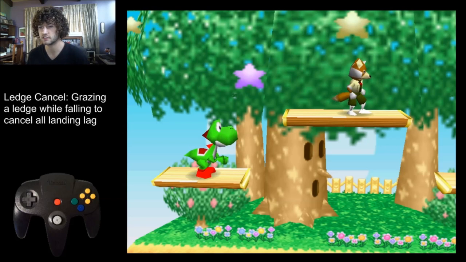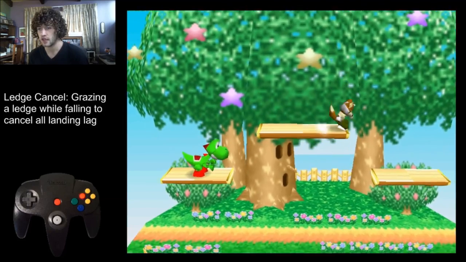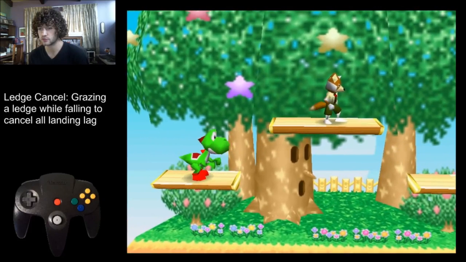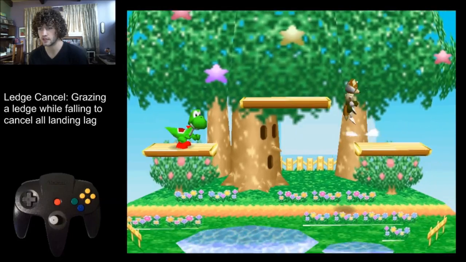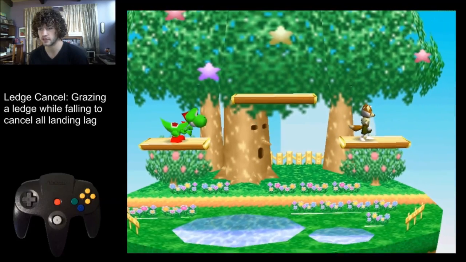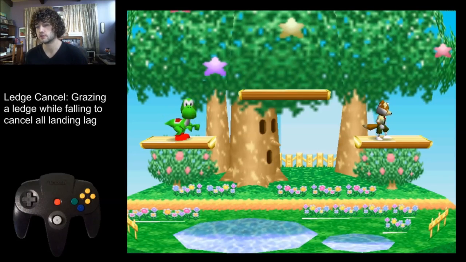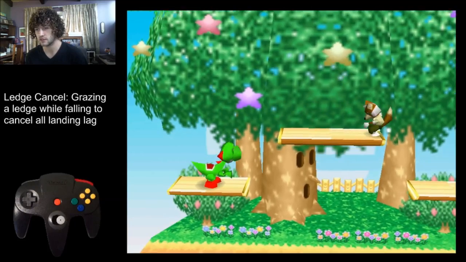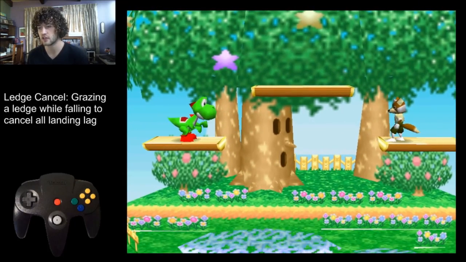Ledge canceling is a weird little mechanic that occurs when you're near an edge, and it happens when you're falling by the edge and you just sort of graze the corner of the edge as you're falling next to it. As you can see, I'm doing this on Fox right now. And the cool thing about ledge canceling is it will cancel all of your landing lag, which means if you're doing it and you're doing an aerial, you can immediately do another aerial as you bounce off.